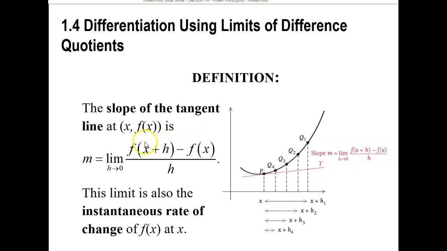So we're going to define the slope of this tangent line to be the limit as h approaches 0 of our difference quotient. This was the slope of our secant lines between any of those points, Q1, Q2, Q3, and Q4, and P. But if I shrink the distance away from that point, meaning taking the limit as h approaches 0, we end up getting closer to the value of the slope of this pink line. This is also called instantaneous rate of change. Average rate of change is just the average slope between two values. Instantaneous rate of change is the slope at one value. Okay, that's the difference.